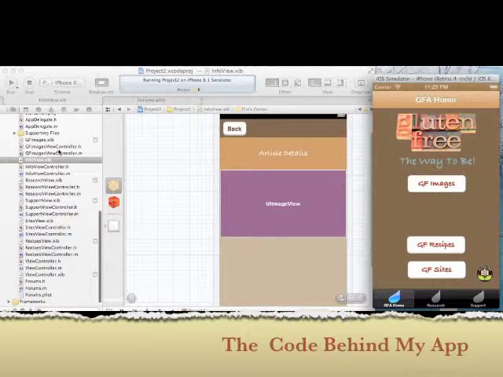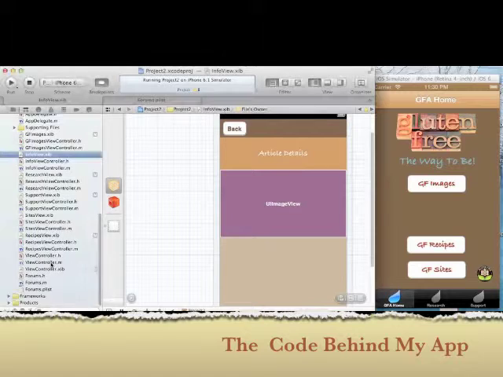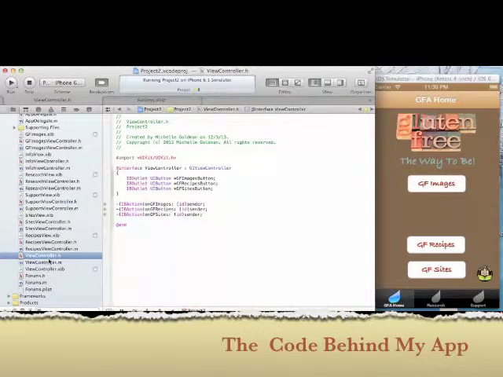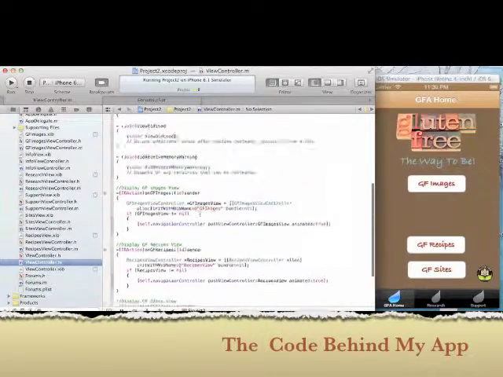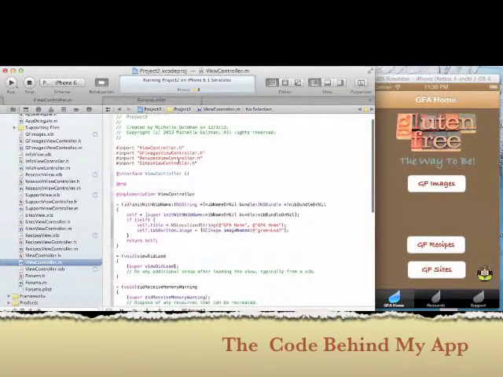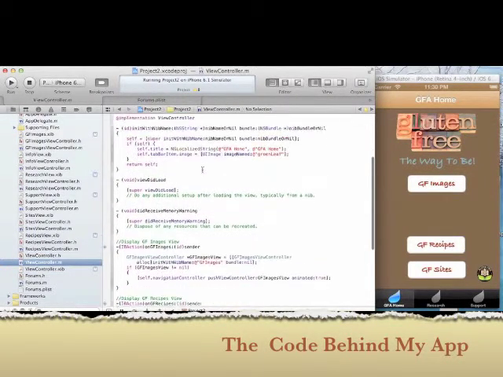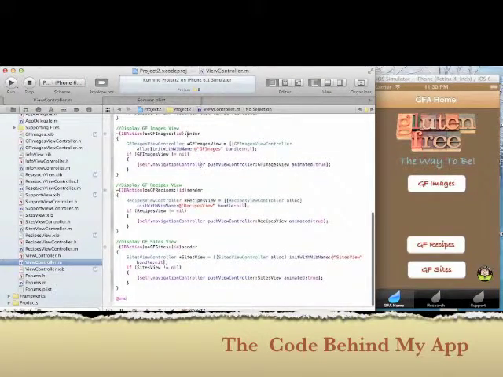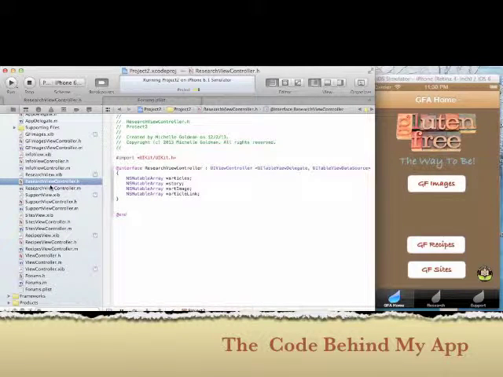As far as the code, the main parts of those are going to be in the view controller header file, where we've got all of our buttons here, which correspond here for the outlets. And then of course the actions for those in the implementation file. This should all be basic stuff for us now, the importation of those header files, and down here just the display of each of those views. Our next main file, I don't have it labeled as second view, but it's the research view.